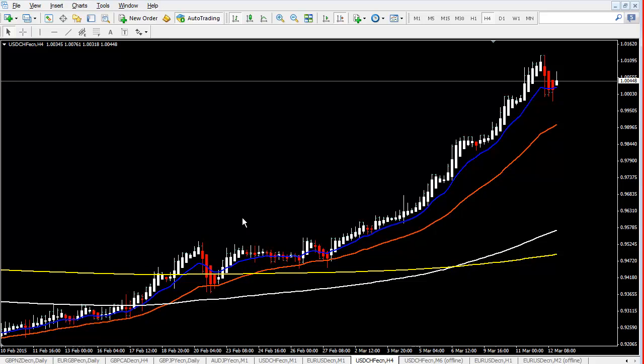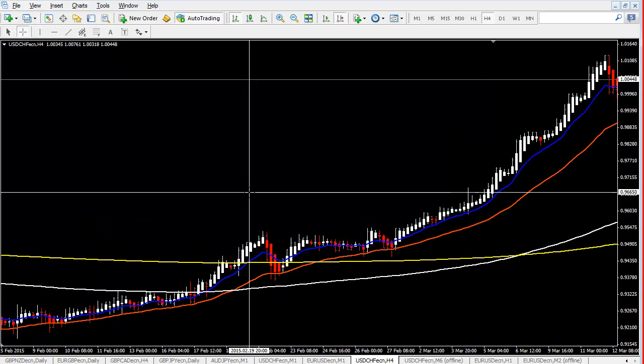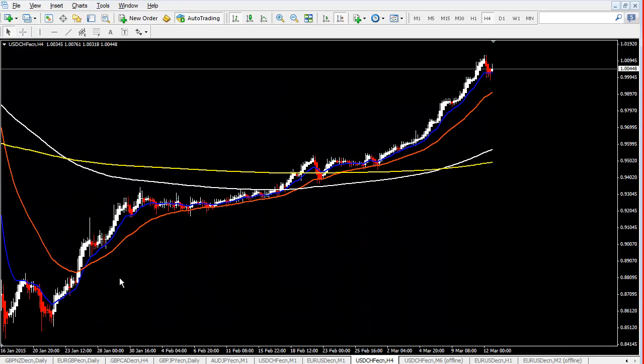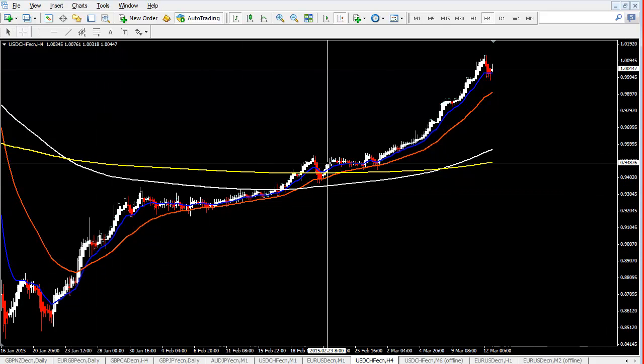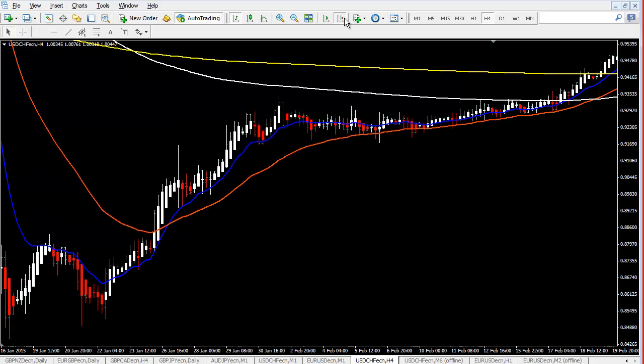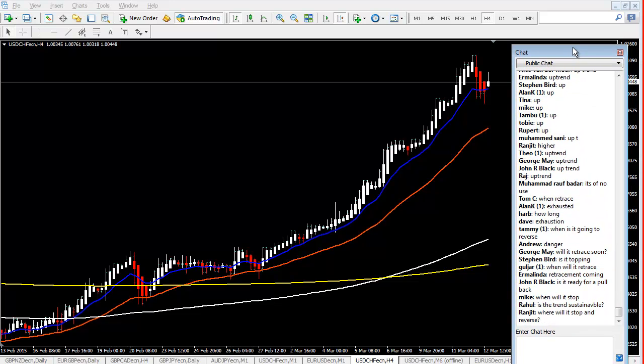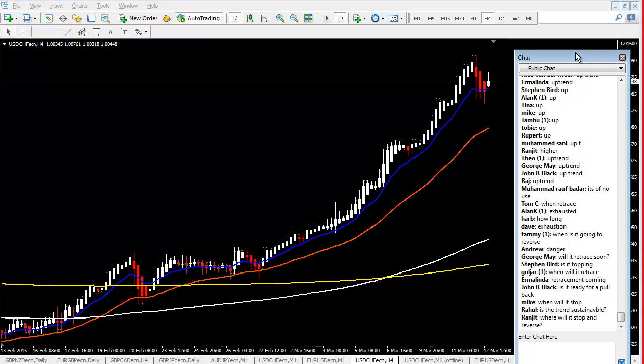So this could also sometimes be a little bit tricky, because if you look at this chart and you zoom a little bit out, you'll see that this is going up for a while on this 4-hourly chart. So it's really going up. And what is the first question you would ask yourself if you see something that's already going up for a long time? Anybody? Exactly right. The question will be, how long will it go up? Will it maybe retrace? Will it do something else? What is going to happen there?